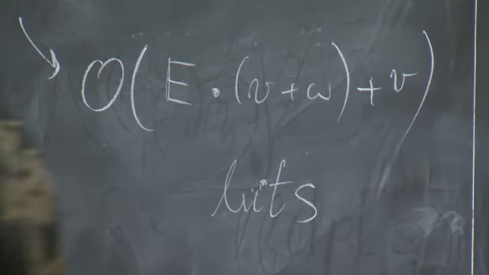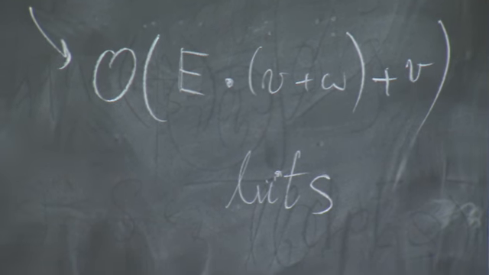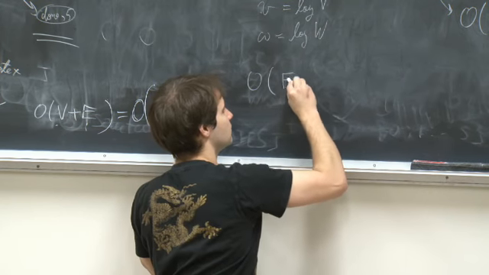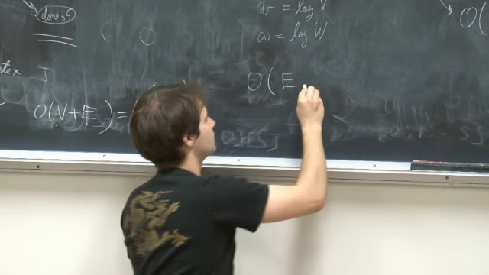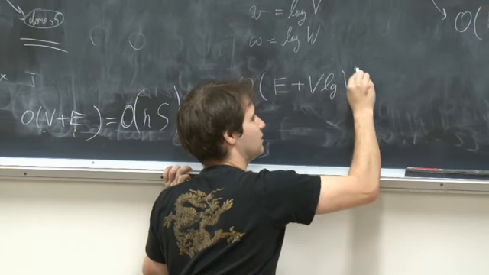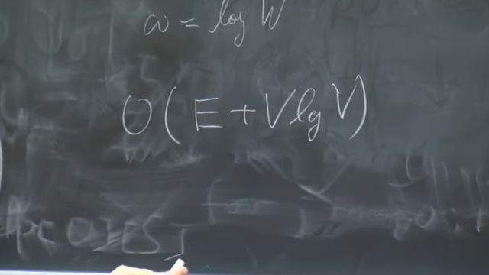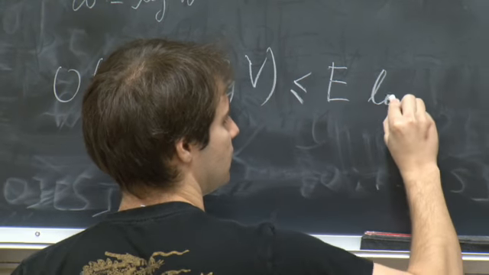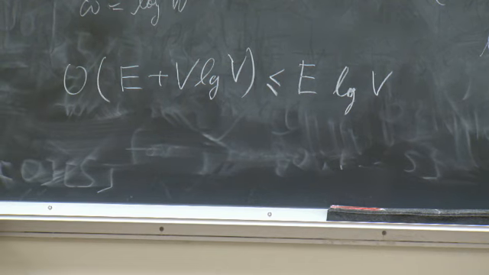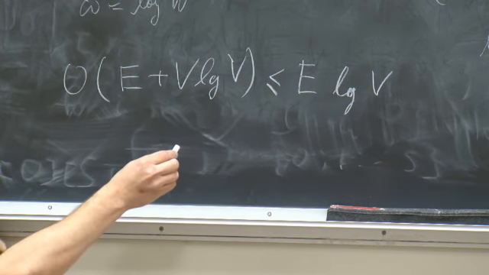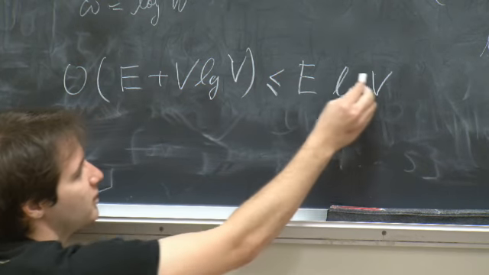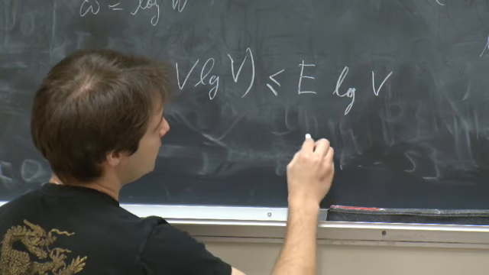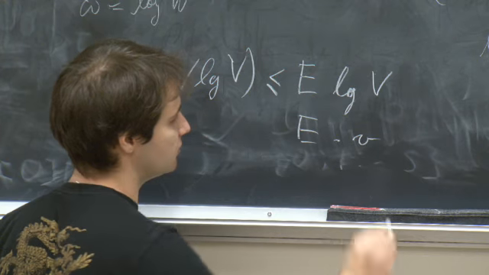Now, how many operations does Dijkstra take? What's the running time? It depends on the implementation, but the fastest theoretical limit is E plus V log V. This is still smaller than E log V, which is going to make my life easier. So this is smaller than this. So if this thing is polynomial, this is polynomial for sure. E log V is E times little v.